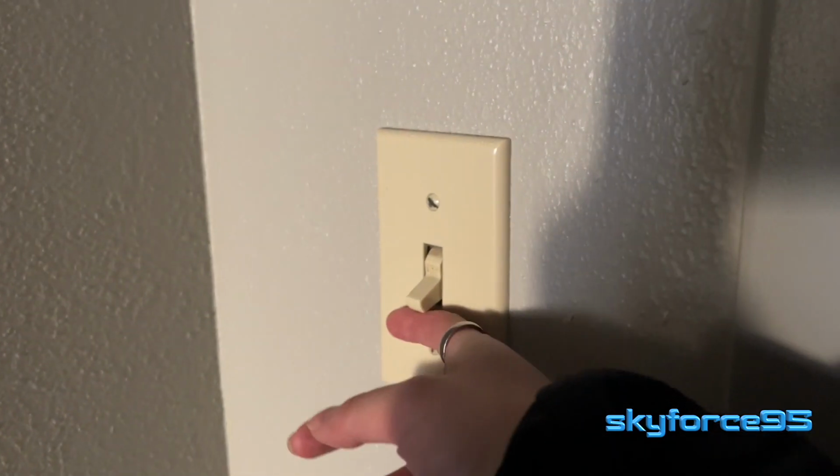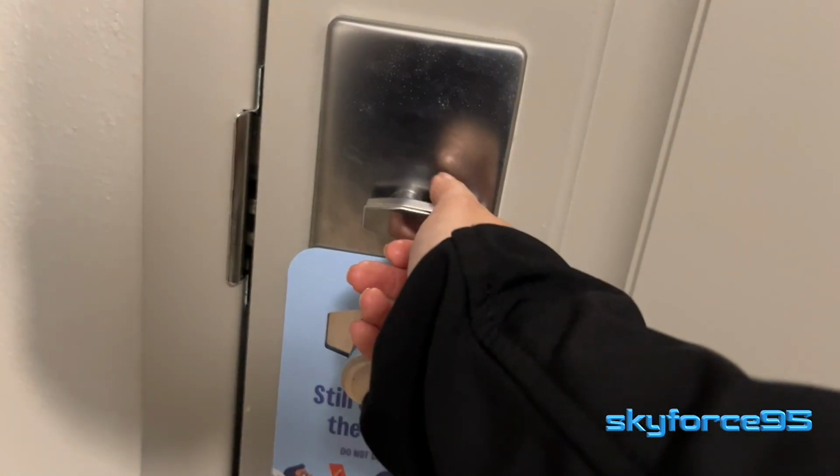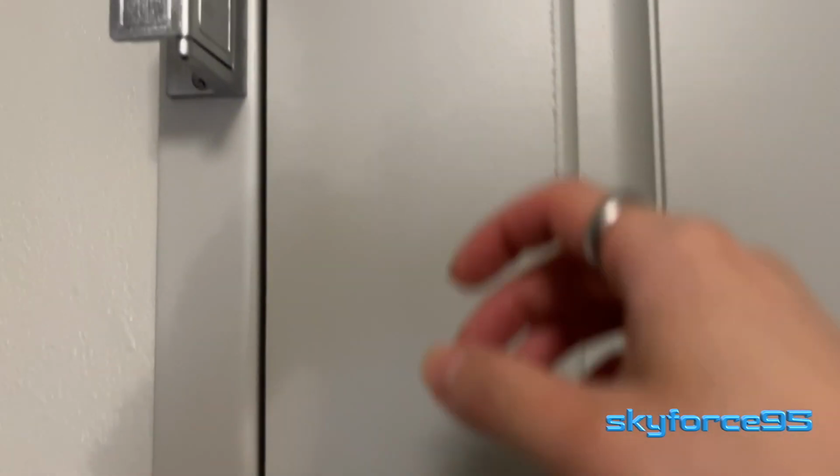Switch next to the door is for the entranceway light. The door itself has quite a few locking mechanisms. It has a deadbolt lock right above the knob, and then also a door stopper so that you can open the door a crack just to peek who is outside. Mandatory emergency evacuation plan. And then here is your do not disturb room tag.